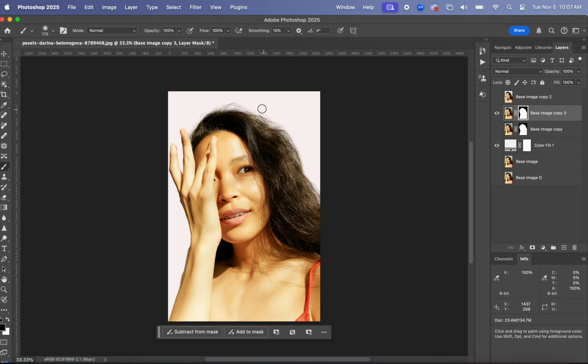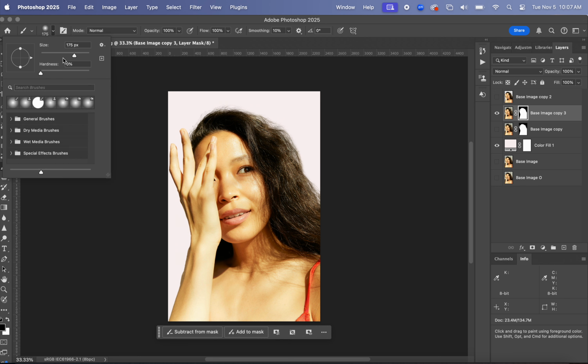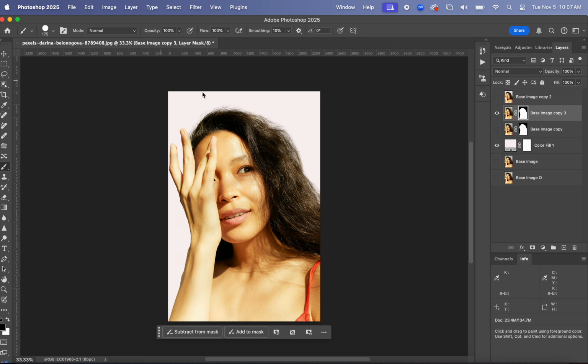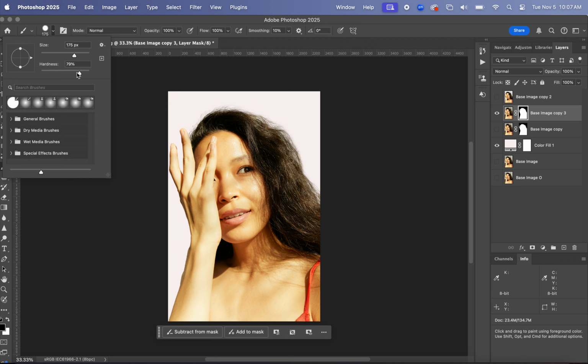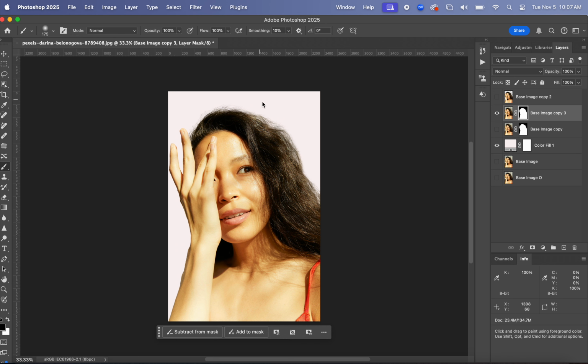Again, with your brush, you don't want it to be hard, because if my brush hardness is at 100, it's not very nice. So we're going to undo that. Make sure hardness is 0 or close to 0. That way it feathers out a little bit, and there's a bit of a transition between your edit. Do you see my brush?